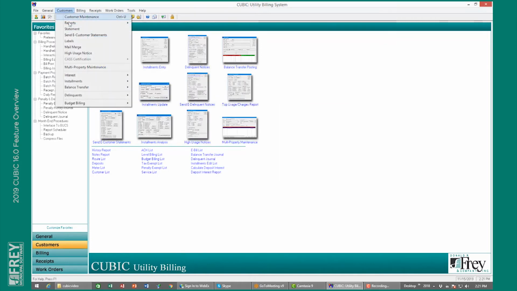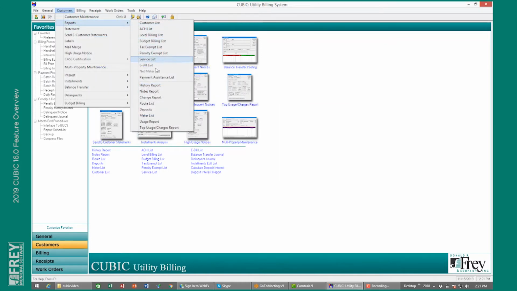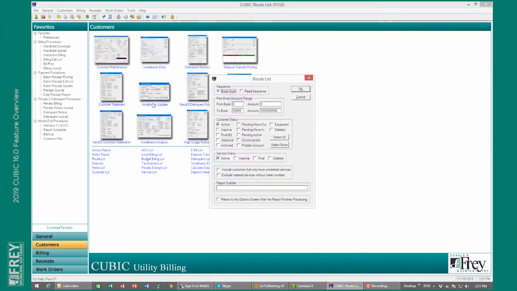Under Customer Reports, the route list, a new sequence option has been added to print and read sequence order. When this option is selected, the route list will print in order of the service's handheld read sequence that appears in the General Information area of the Handheld Information tab on the Service Information window inside of Customer Maintenance.